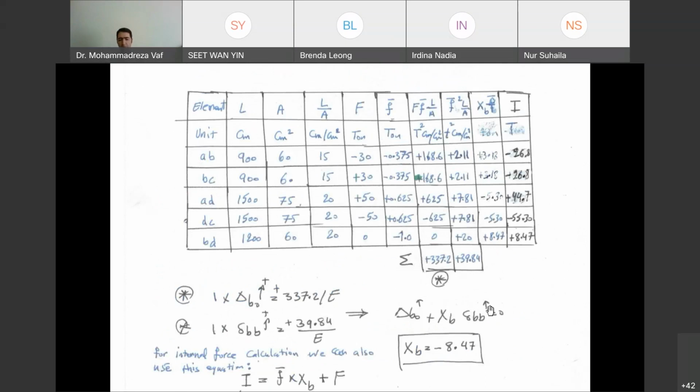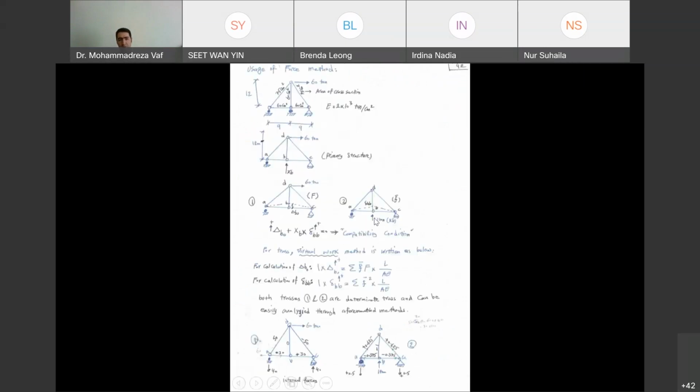Often I can see in the final exam, you stop here without calculating the support reactions. In the exam, normally we ask you how much is the support reaction in the real truss, but that table gives you only the internal forces. Still, you haven't calculated the support reaction, so you lose marks. So after you got all these internal forces and you know how much is the unknown support reaction, the other two have to be calculated, and you get the mark for that part as well.